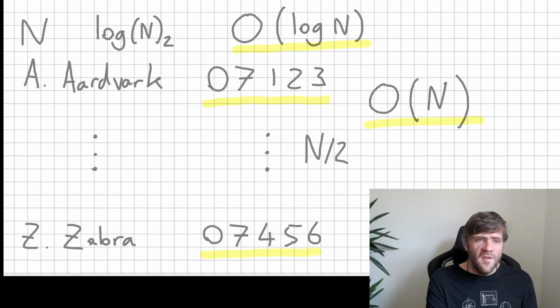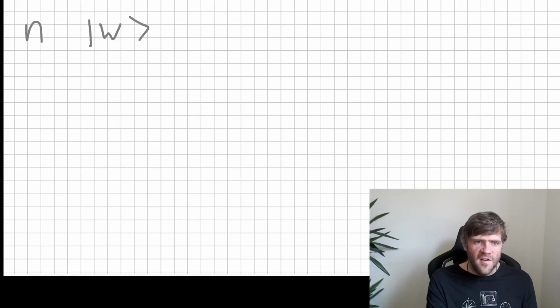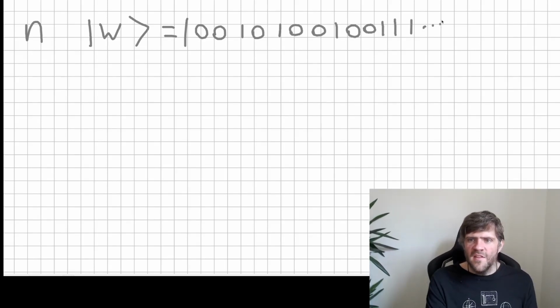What we're going to do is consider a case where we have n bit strings which we encode in qubits, and there is some state that we're looking for. So we have our winning state, and this is just some bit string. It could be an entry in a phone book expressed in binary. It could be some solution to a Boolean satisfiability problem. Whatever it is, it's just some bit string. So that is one important state.